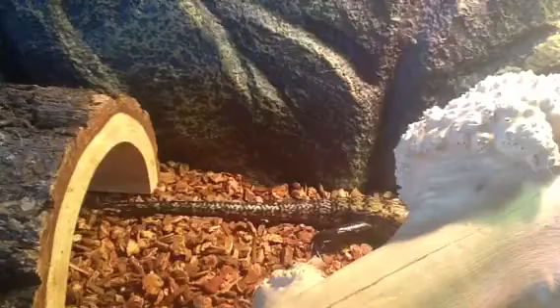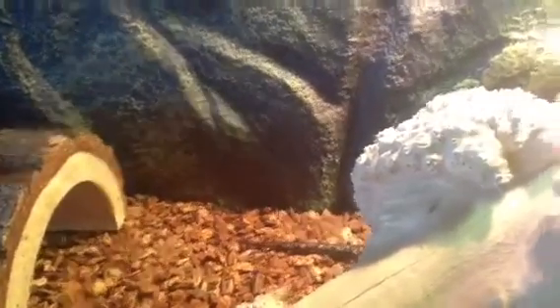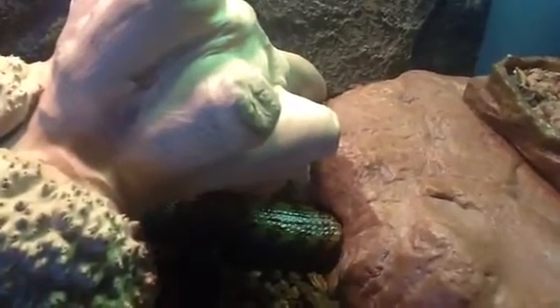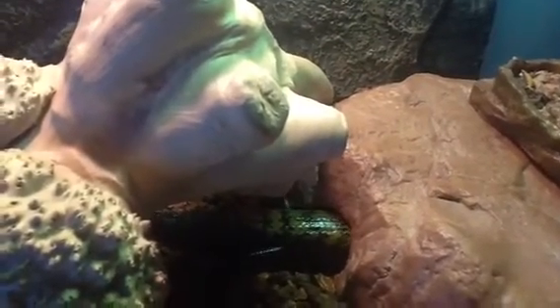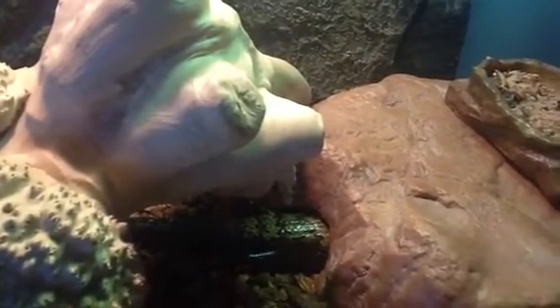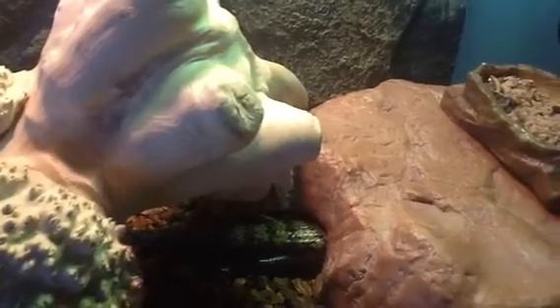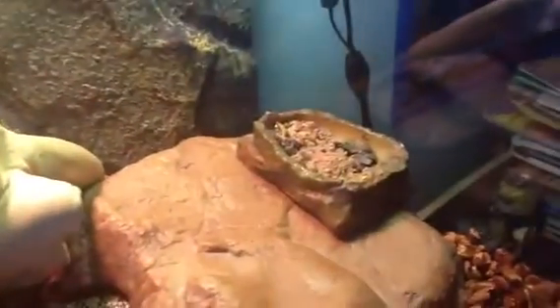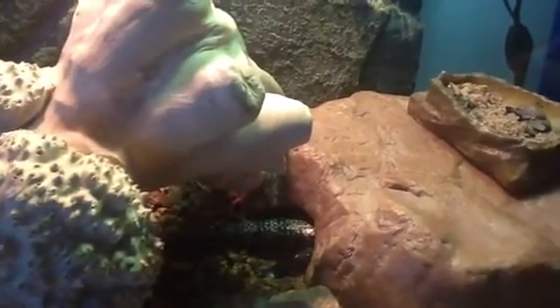That's how long he is right now — technically not even half the cage, so I think it should be good. But I don't know how much bigger he may get. There he goes back underneath his hide spot — I guess he's had enough of my voice. He likes the rock, which is actually a new addition. I went to the pet store and bought another rock because I didn't like what was originally in there. I also went and bought the flowers. This bowl is actually from my bearded dragon's cage — I took it and gave it to him.